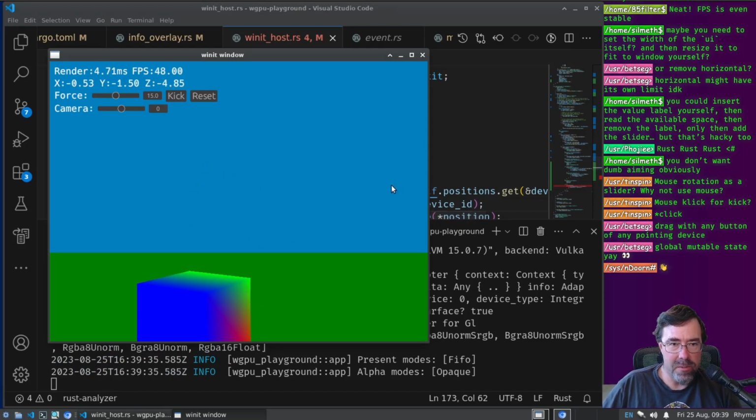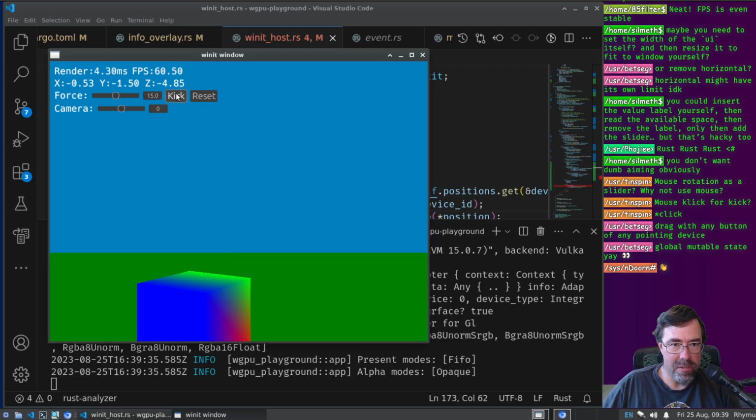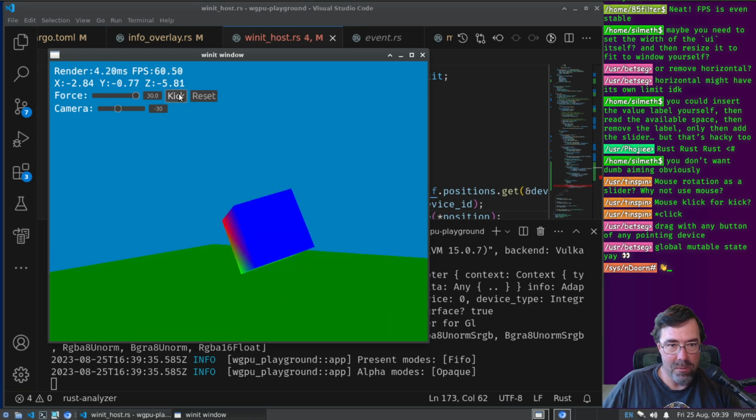Look, I did some enhancements since you last saw this. I can move the camera now. There's physics. I don't know if you saw the physics, but I can kick the cube around. I can make the kick really a big kick so it flies up in the air, then lands again, or I can just nudge it.